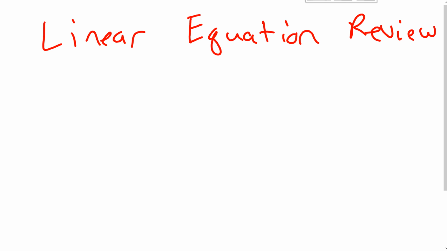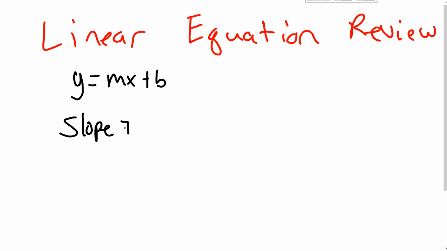Equations review for calculus. Remember, when we're talking about linear equations, we're talking about lines, and we have three standard equations that we use. So we have y equals mx plus b, slope intercept, where b is where it crosses the y-axis. That'd be our y, and our slope is our m. That's a big deal throughout the whole thing.